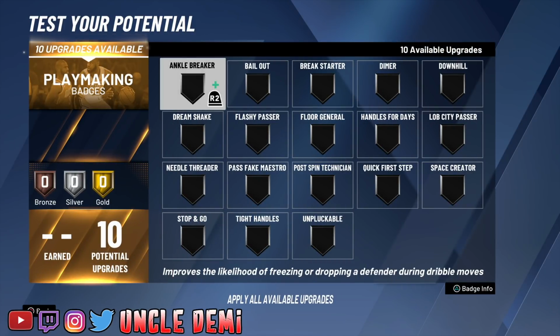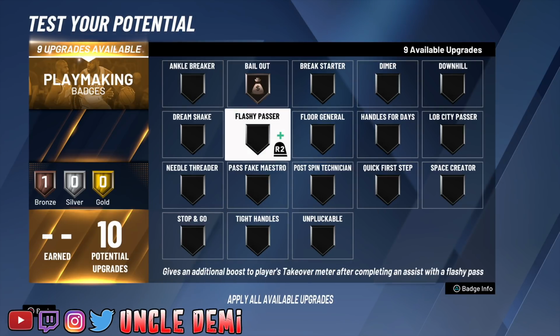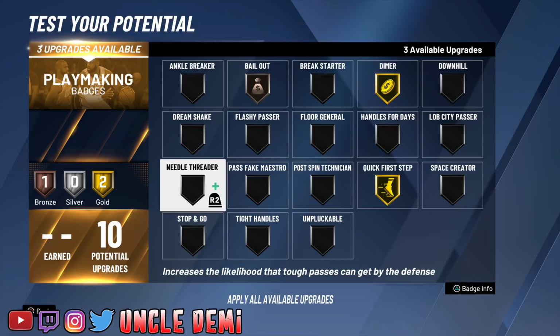Now, this is where I'm just going to show you how I am as a corner stander. So when you're standing in the corner, you're not being a primary ball handler. You want to get your bail out on bronze. That's a must, right? I have my quick first step on gold. I have dimer, okay? So yes, I do have dimer on this build in the corner, because when I pass the ball back out, I want to make sure that my point guard gets a dimer boost, or whoever else I pass the ball back to. And then my last one is actually needle threader.